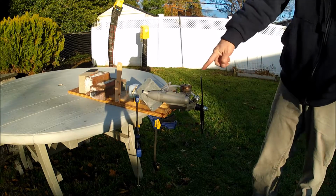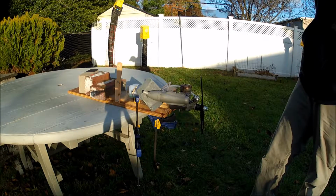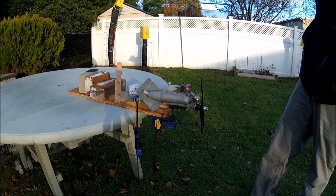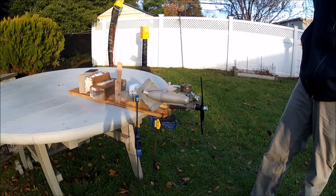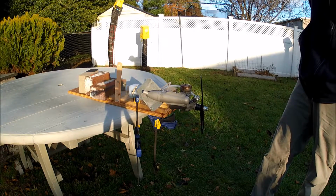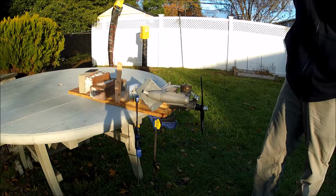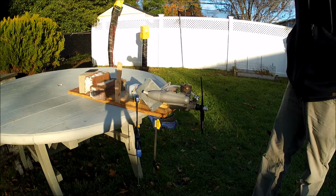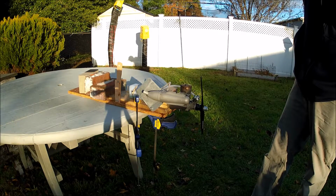And that glow plug is probably at least as old as I am. I'm not sure when this engine was made, but I'm sure it's pretty old. The fuel is 15%. I know it's not really recommended for these engines, but since I didn't pay so much, I'm not that worried, and it seems to be running fine. They do recommend a lower nitro content because the engine is higher compression, but it is pretty old, and I think it had a lot of runtime on it, so if it goes, it goes, but I think it'll be okay. It seems to behave nicely with that fuel.